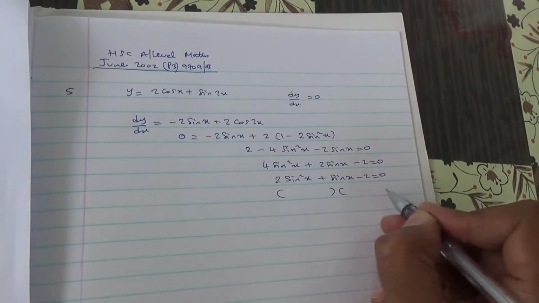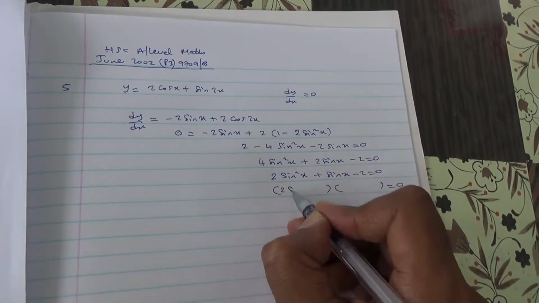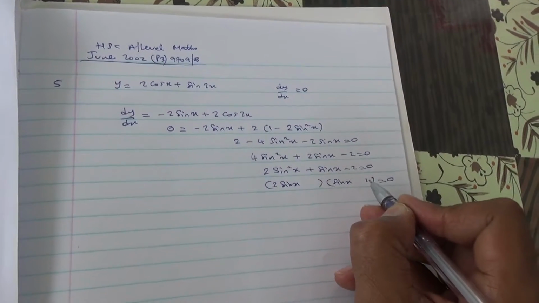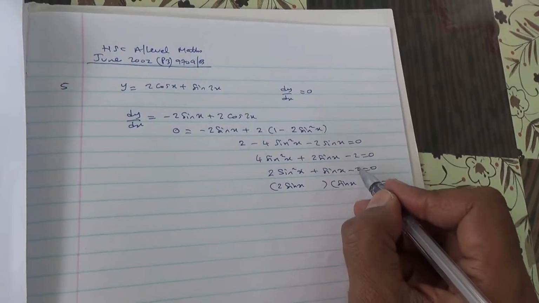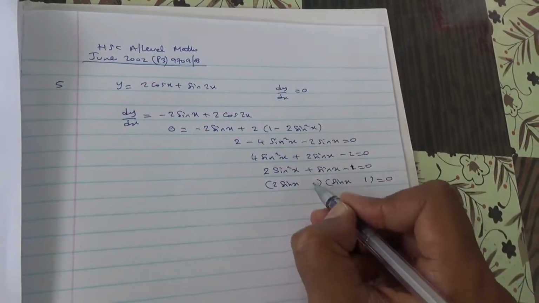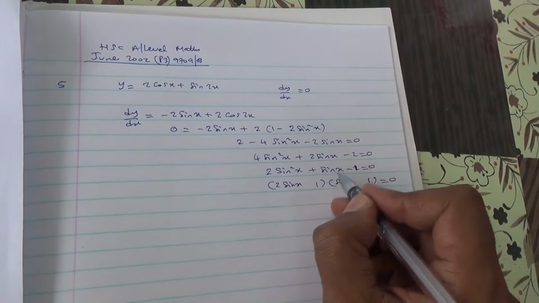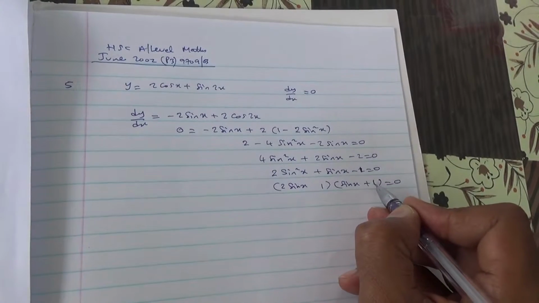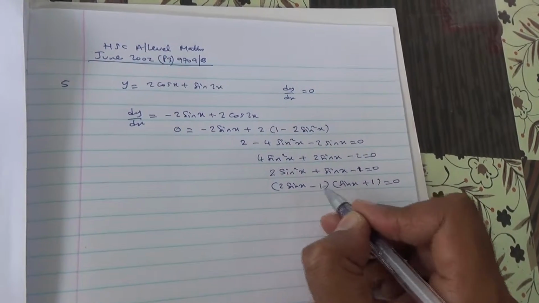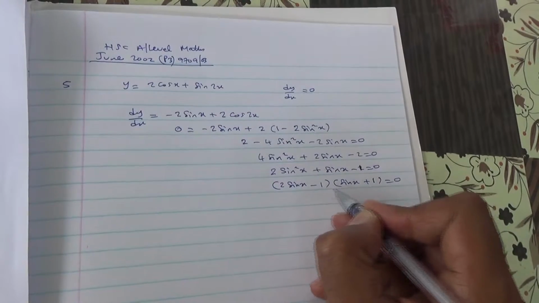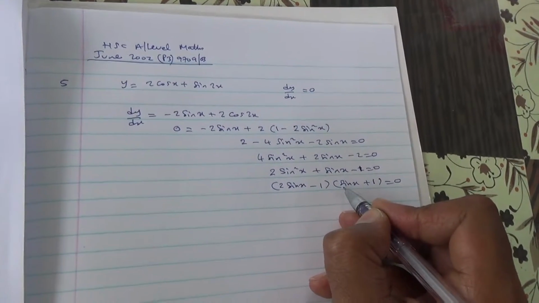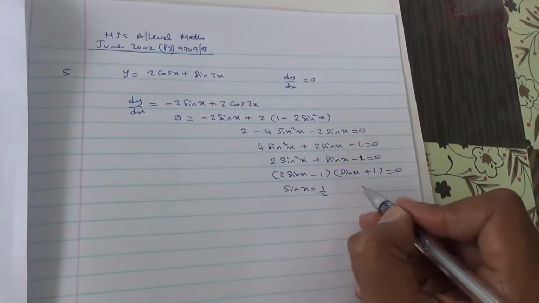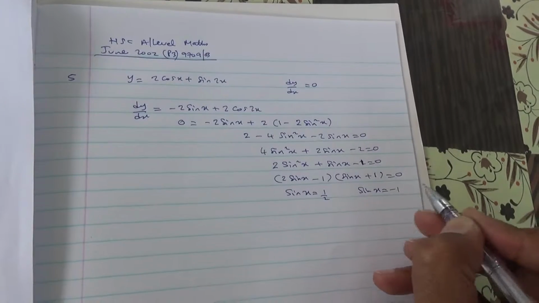And here we have a quadratic equation. So we have 2 sin x, you have a 2 here, and 2 divided by 2 is going to be 1. So we can say 1 here, 1 here. And we have to end up with a plus sin x in the middle. So maybe this is plus, because 1 times 2 sin x is 2 sin x, minus 1 times sin x is minus sin x, 2 sin x minus sin x is sin x. Take that out, you get sin x = 1/2. Take that one out, you get sin x = -1.